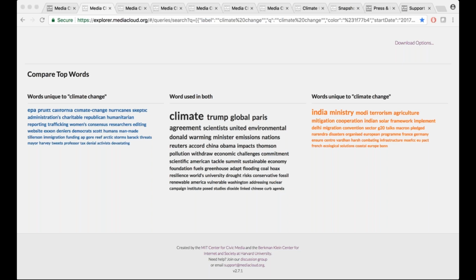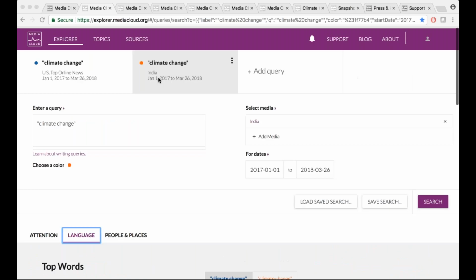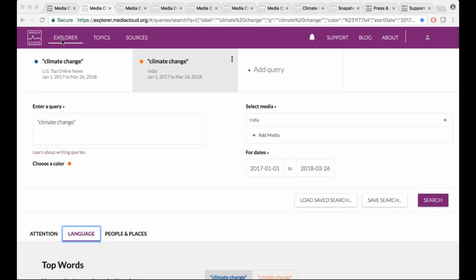So in the Explorer tool, essentially, it can be used to answer questions about one particular media ecosystem, or it can compare different media ecosystems, different date ranges, and hopefully start to answer some preliminary questions you might have about media ecosystems more broadly. And this is within looking into our existing database. In order to expand the sources and stories that you're interested in searching into, maybe sources outside of our existing database, we can use the Topic Mapper tool, which Rahul will present a little bit more information about.